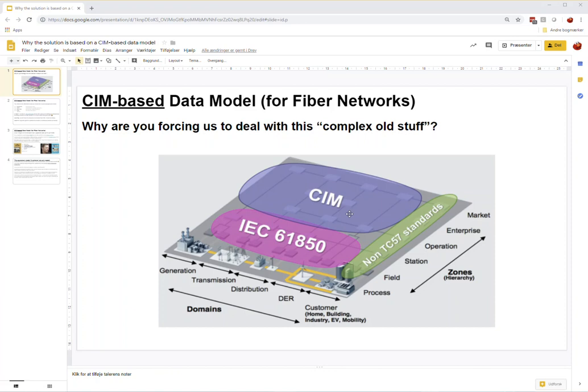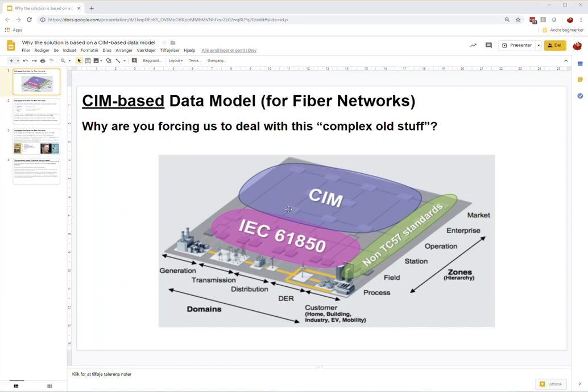That's a long time ago, and today it's widely used in the power utility world when systems are created, and it's a CIM standard that is many times forced onto the vendors, so as to prevent them from creating something that cannot be integrated with other systems. So that's how the CIM standard started.